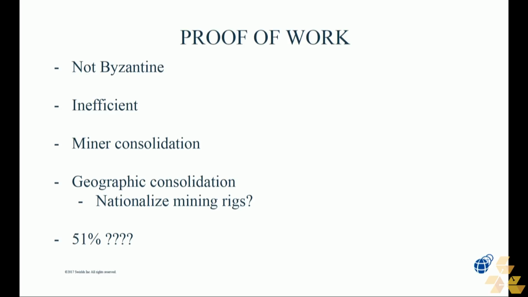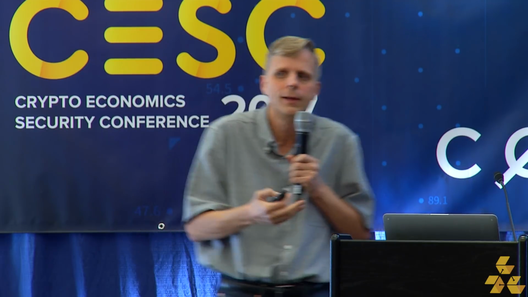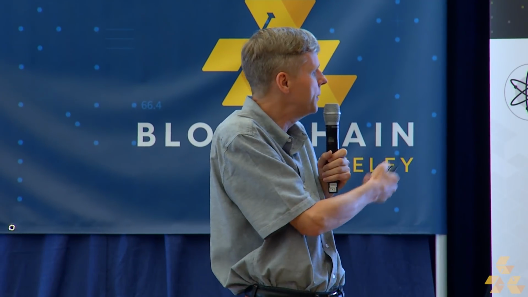What about geographic consolidation? What happens if everybody moves to one country and then the country nationalizes the mining rigs and sets them all to always extending the shortest path on a fork rather than the longest chain? Then it just kind of destroys the whole system. And would a state do that to destroy a cryptocurrency? Well, probably not, but you know, I don't really want to have to trust any one actor. I don't want to have to trust any one state not to destroy it. And so that's the concern. I want to have distributed trust. So I don't want geographic consolidation because then one state can nationalize all the mining rigs and cause them to attack our network. So those were some of the concerns.